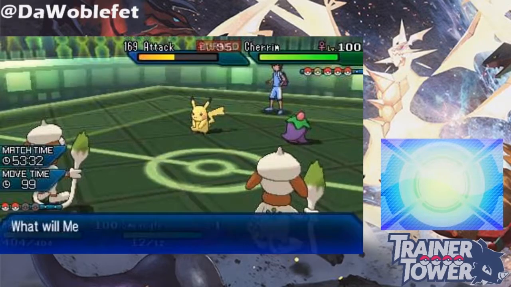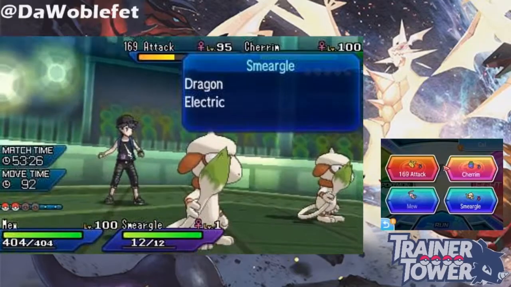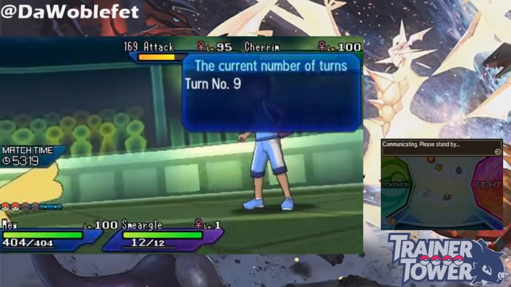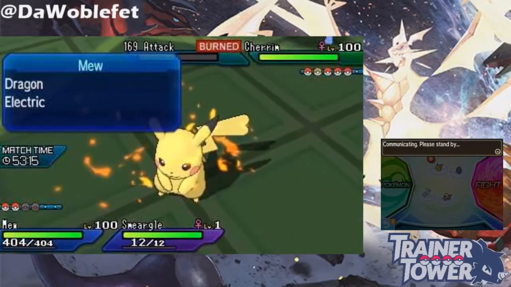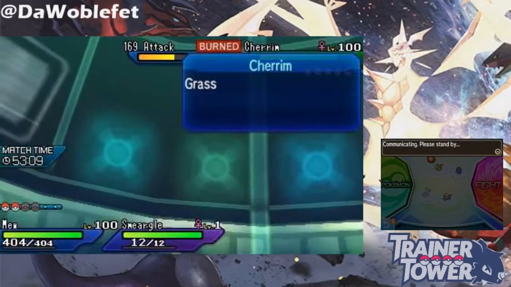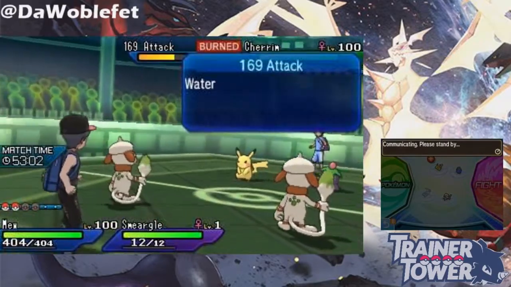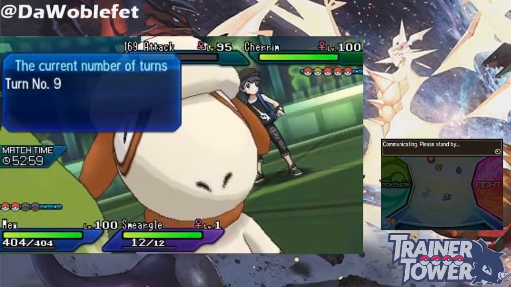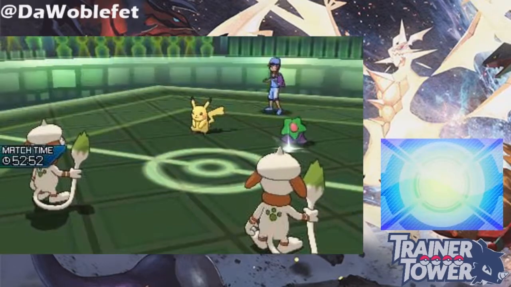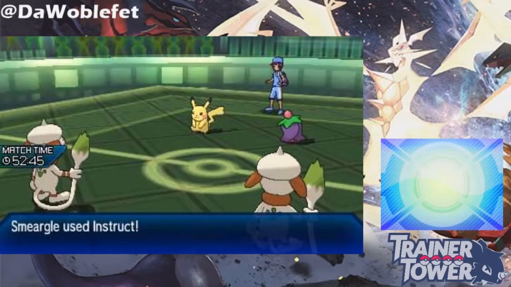Alright. What am I doing now? Double Instruct on turn. Can Smeargle Sketch Chatter in this generation? I can't recall if it can now or not. I think it got lifted. I know the ban was still on there for a while, but I'm not sure if it got lifted yet or not. Hope this trivia is outdated, yes. I mean, to be fair, this was discovered like 3 or 4 days ago.